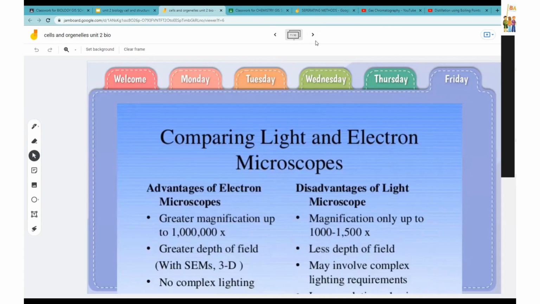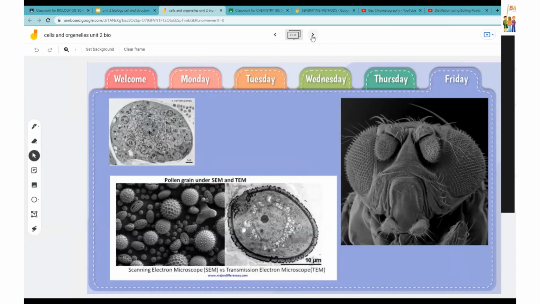Okay, Amir, it's okay if you forgot. Here, it's written. Was it 1,000 times? Yes, so this is the magnification. Okay, Amir, what's the difference between scanning and transmission electron microscope? Transmission gives you more details. So remember, in IGCSE, they will put some pictures in front of you and ask you to write which is from scanning and which is from transmission, okay? So today's class is clear to most of you.